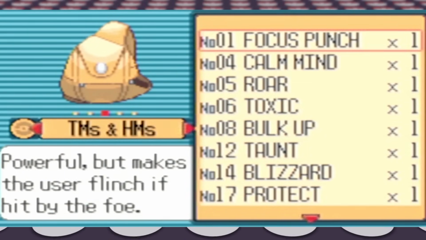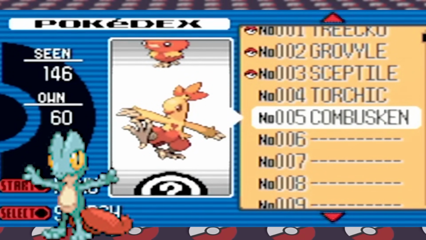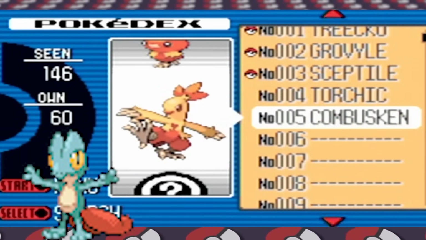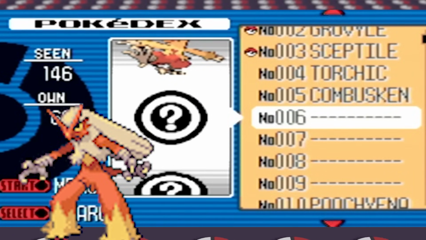They had the Mach Bike registered and the Pokedex was interesting too. I noticed they started with Treecko, but didn't have it on their team anymore. It's not too common to see people abandon their starter Pokemon. I also noticed they never battled against a Blaziken, which would have been the starter Pokemon their rival had.